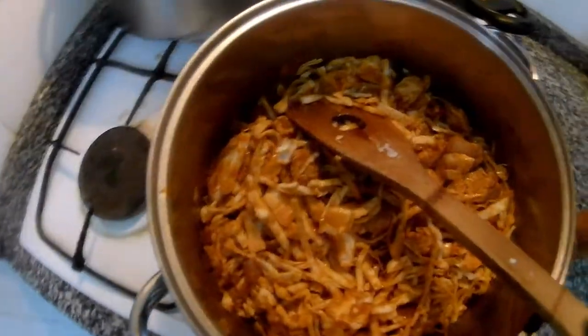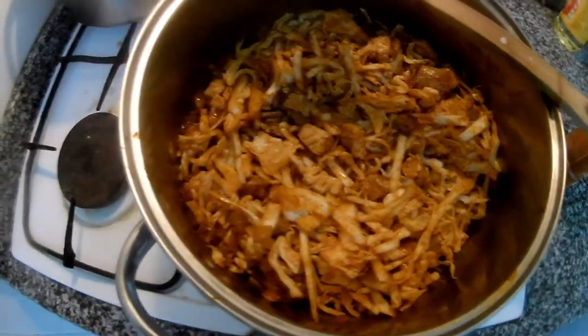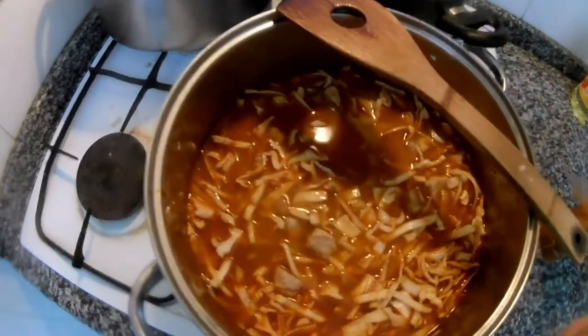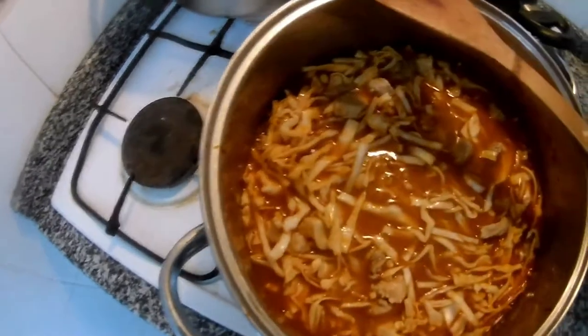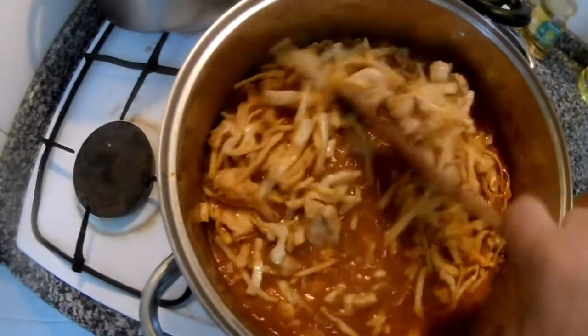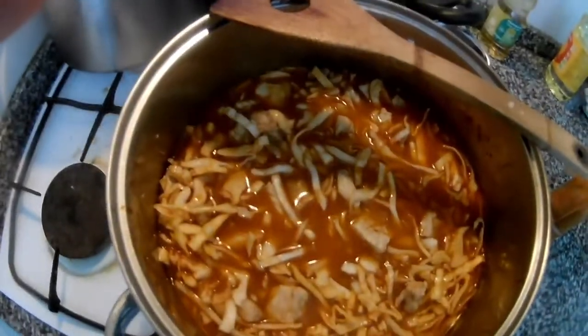The water I have here is from the mountains — it's natural spring water. Now I put in the water — you can see how much there is — and a little bit of vinegar. Normally for this goulash we use sour cabbage, so if I don't have it I will add cider vinegar. We leave it to cook itself. This is a nice young pork so it will cook very fast. Depending on the cabbage it should be ready in about half an hour.